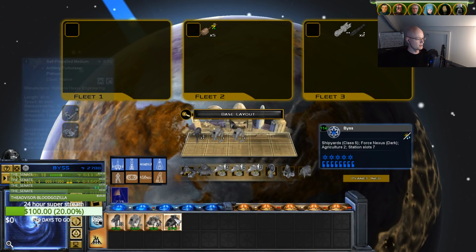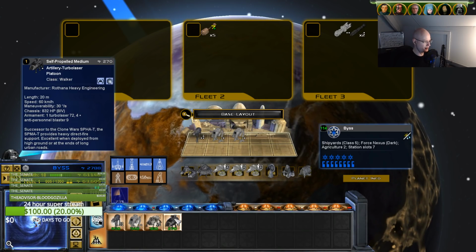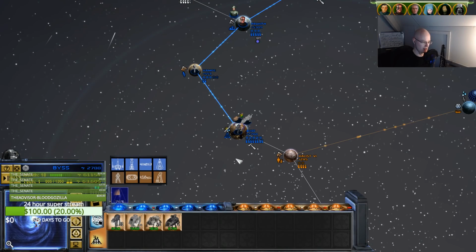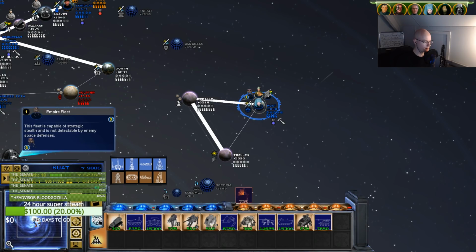I do, however, kind of want to upgrade this, because this is not really all that powerful. Like, 72 damage for a fucking artillery piece. It's like, are you kidding? That's pathetic. Station ready. Construction complete.